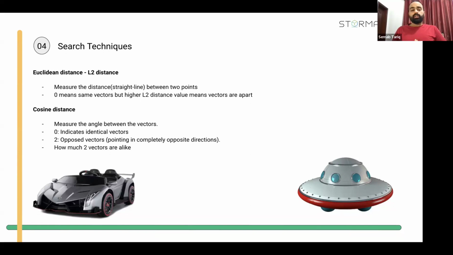But if we apply cosine distance, it might say the shape is different, but eventually both are toys, so they fall in the same category. So L2 distance says these two things are different, and cosine distance says both are the same, because the category is the same.